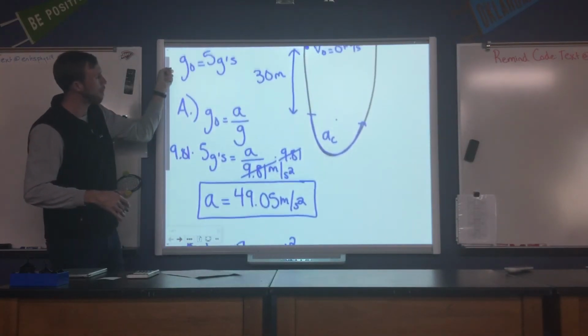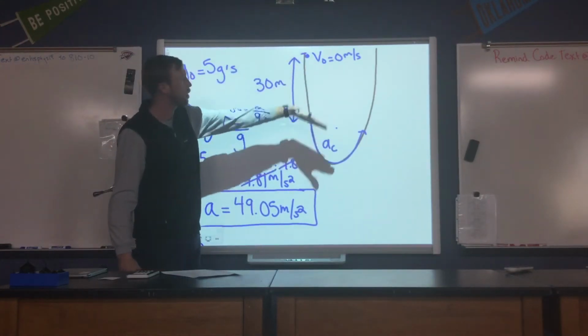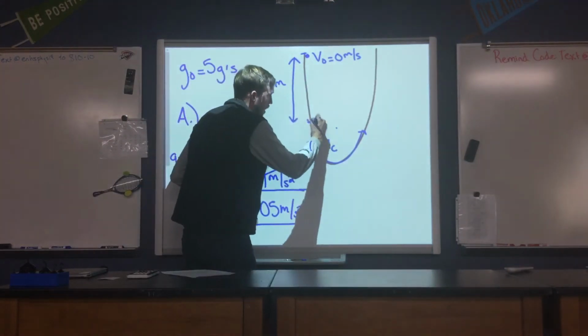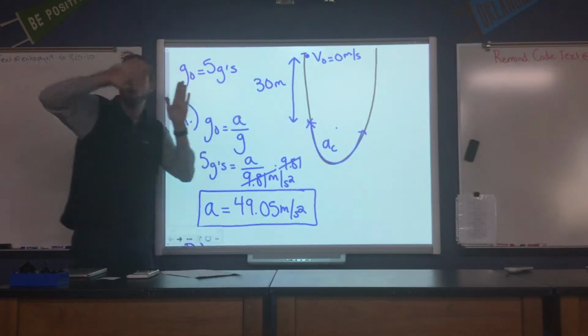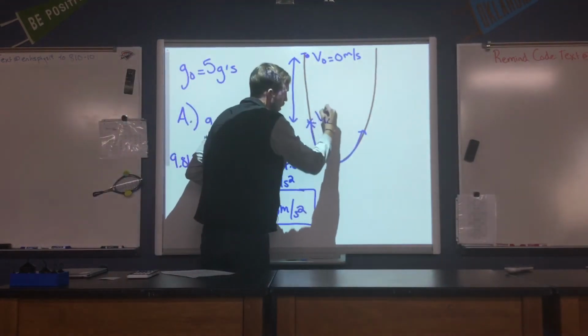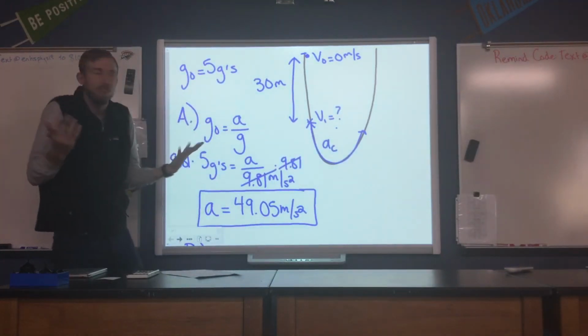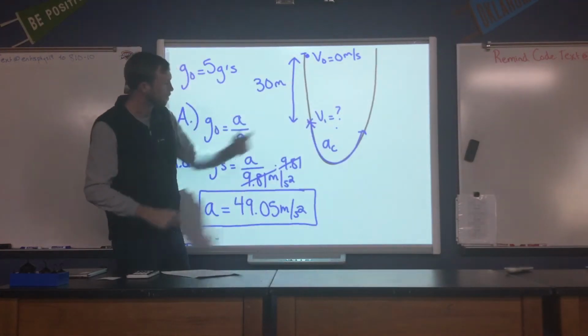So if we look back at the problem, one thing that we're told is that our riders are dropping a distance of 30 meters vertically. They're starting from rest, and we want to know what is the velocity at this point down here when our ride begins to move into the curved or banked portion. So we can maybe say that this is a velocity at some other point in time, not necessarily final velocity like the ending of the ride, but just after we've traveled the 30 meters.